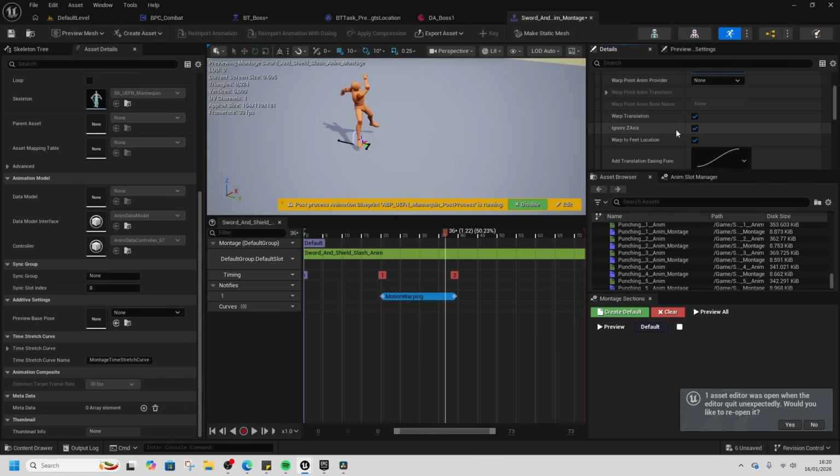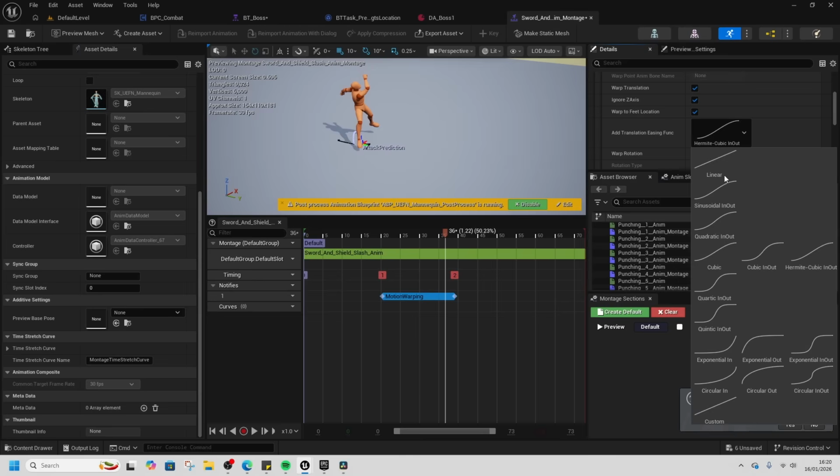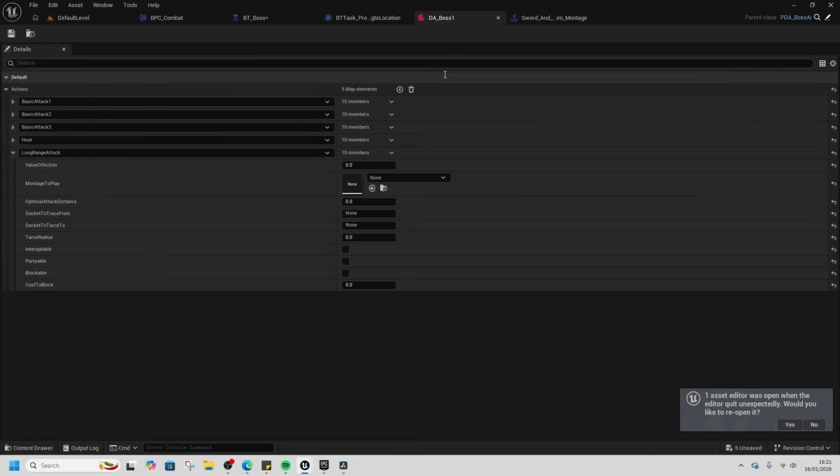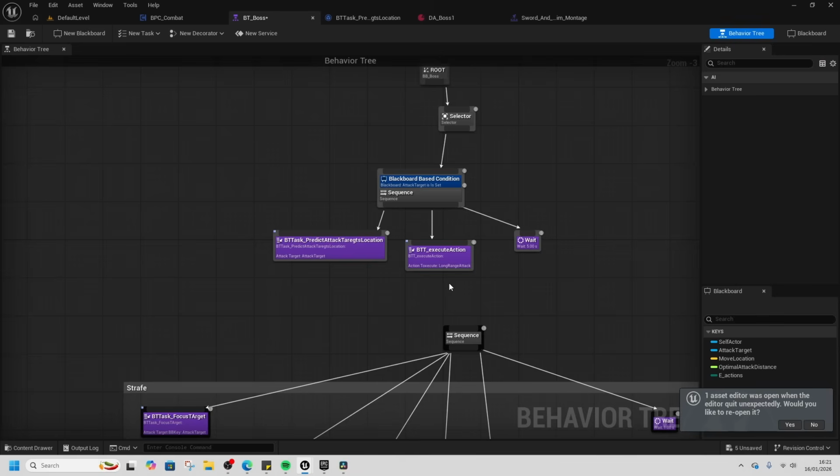Then we're going to ignore the Z, we'll tick that. Warp to feet location, we'll tick that. We're not going to warp rotation, and we are going to linearly move it. Save that, go to DA boss, make sure that we add that. And then we will go back to BT boss, and we'll make sure that we're doing our long range attack.